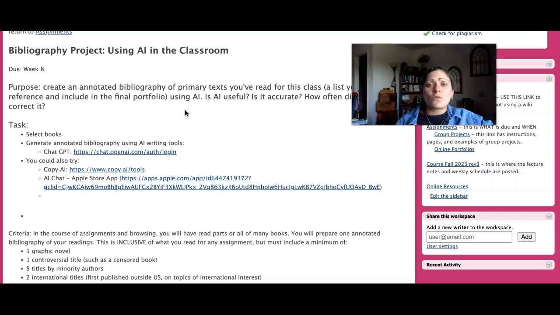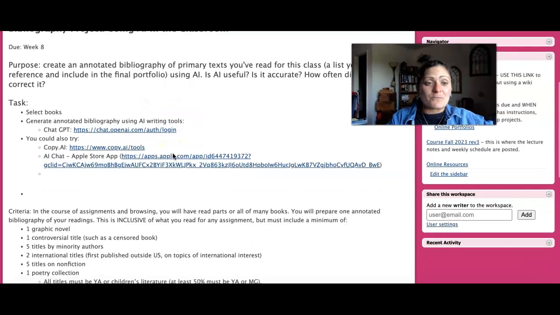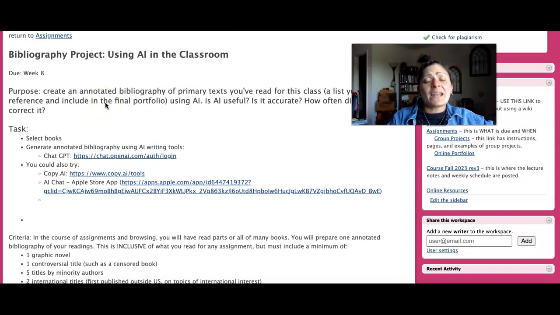These are all books that you already know, so you can check the summaries that ChatGPT generates to see if they are accurate or useful for an annotated bibliography. And if it becomes too cumbersome at some point, you can just stop and do it on your own. But let's start doing it with AI just so we've got some experience, if nothing else, experience recognizing it in case it pops up in your future classrooms and you need to have some discussions about the appropriate or inappropriate use of this technology.